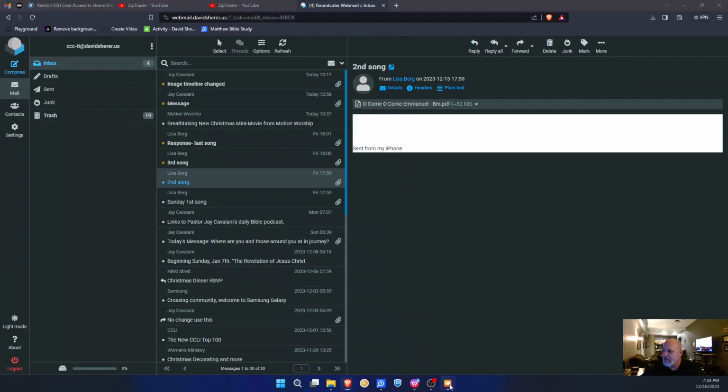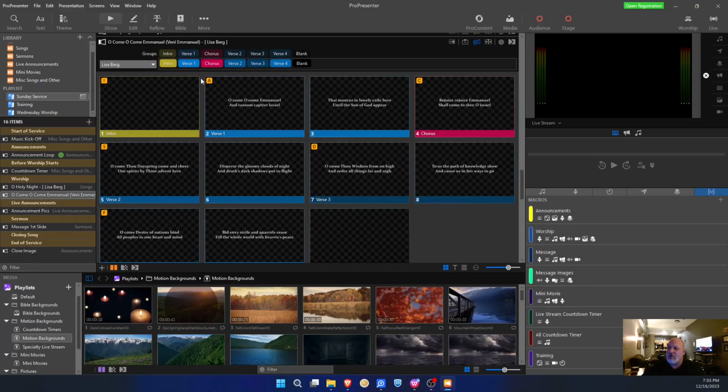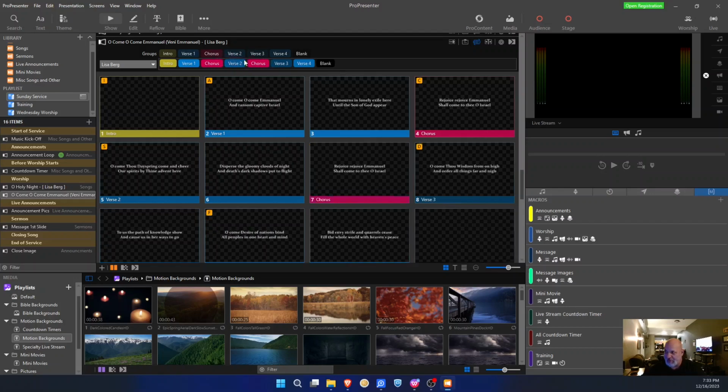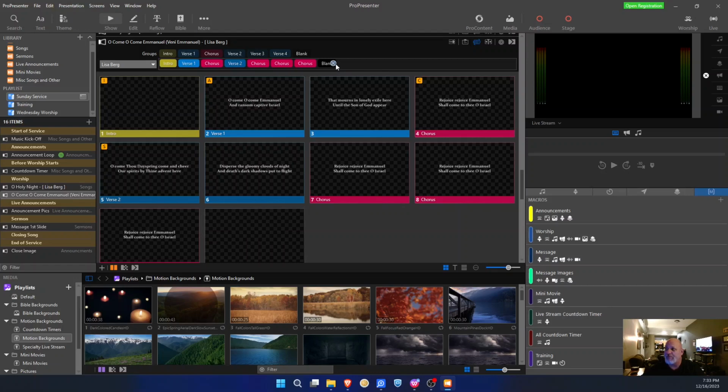I'll go ahead and make this arrangement. Verse 1, we're going to do the chorus, verse 2, and then she's going to do the chorus 3 times. So I'm going to put the chorus in here 3 times. I'm going to take out verse 3 and verse 4. Again, when it seems odd like this, with 3 verses or 2 verses taken out, make sure you talk to the worship leader to make sure that the arrangement is right. There could have been a mistake in the email with the CCLI number or anything. So, make sure we can talk to them in the morning. With that done, that's her song.